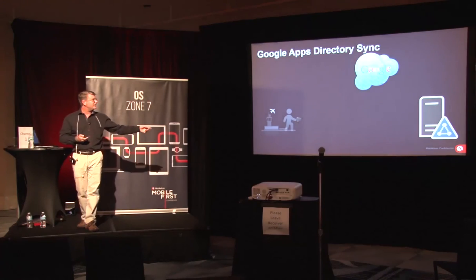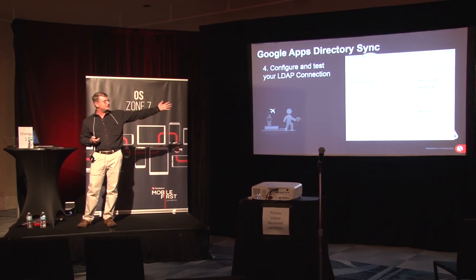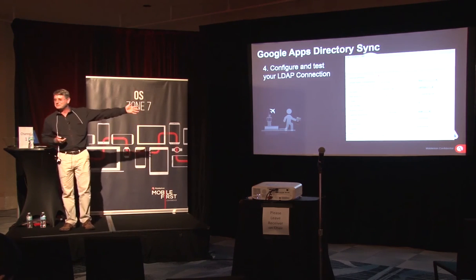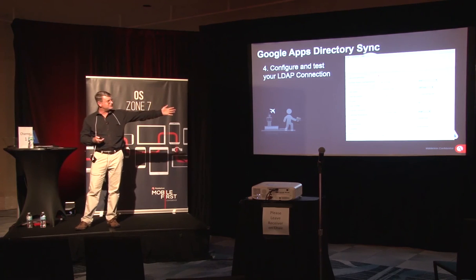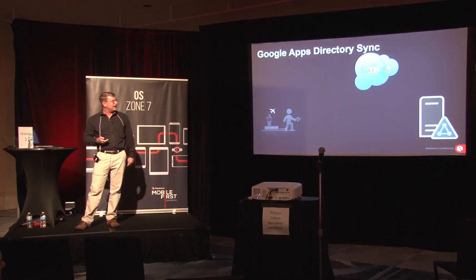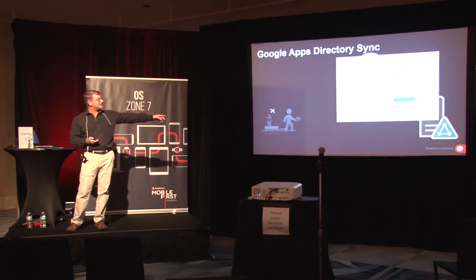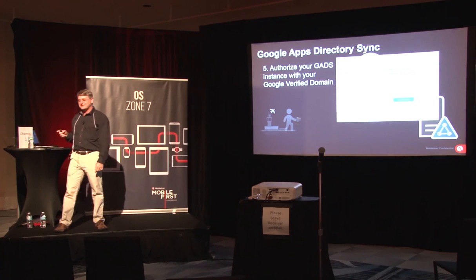Once I've mapped it there, I'm going to configure my LDAP connection. So I set up my LDAP credentials. You don't have to use the administrator account. I was being lazy. But you go out there and you create an administrator account. You insert your password, and then you click connect. It'll show you're connected. The next thing you do is you actually have to authorize this.